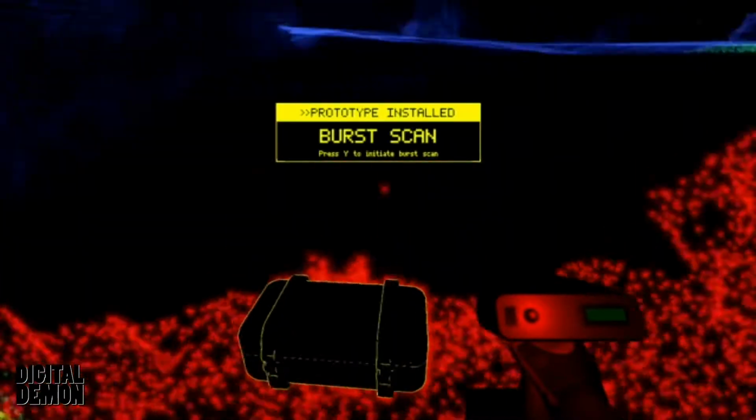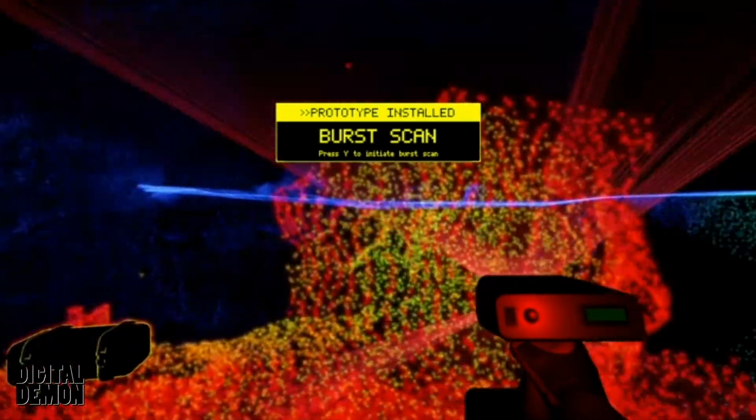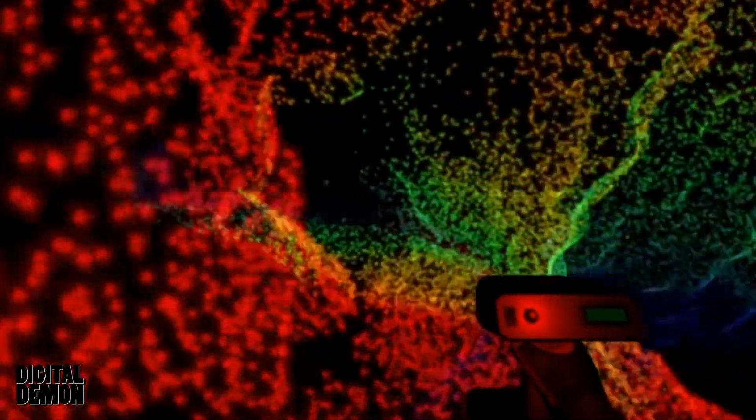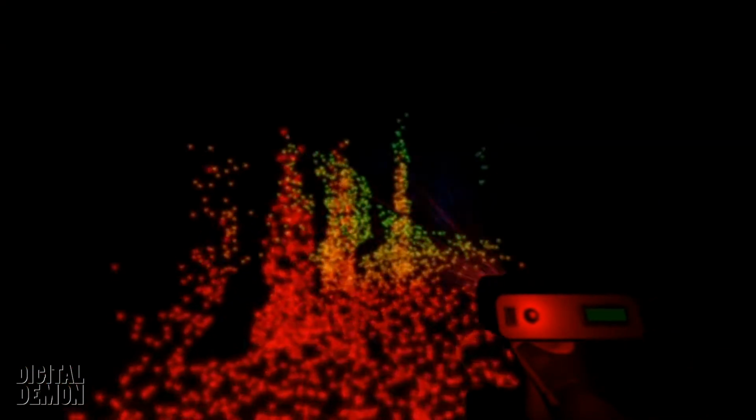So what's this one? Burst scan. Press Y to initiate... so that sort of scans everywhere. Why don't I just go a few feet and then... Oh, it has to recharge, I see, at the bottom. I see. Okay.